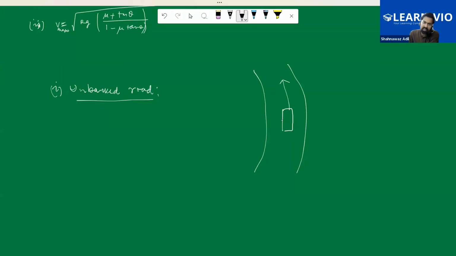Because this is moving in circular orbit, there would be a force of acceleration towards this direction, and that would be the centripetal force. We don't want this cycle or car to slip in this direction. If it is not slipping, then there is some force acting in this direction which is preventing the slipping, and that force is called the frictional force. You can see that this frictional force is similar to the centripetal force. Let's say its normal reaction is N, and this is M.